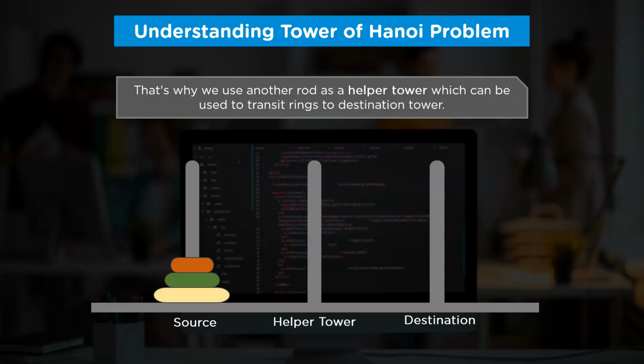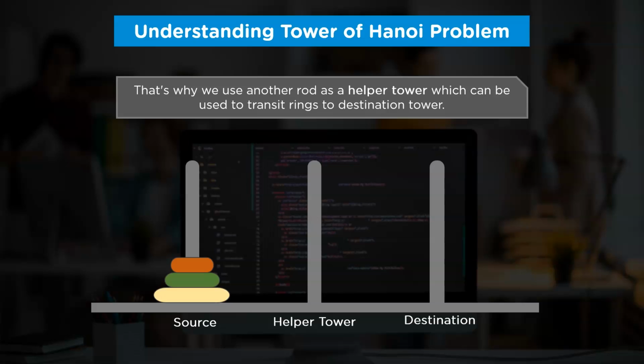However, this problem can be solved using the auxiliary tower or helper tower. By altering the position of disks using three towers, we can take all the disks present at the source tower to the destination tower. This is quite confusing, right? So, to make this understandable to all of you, let me give you a rough example.